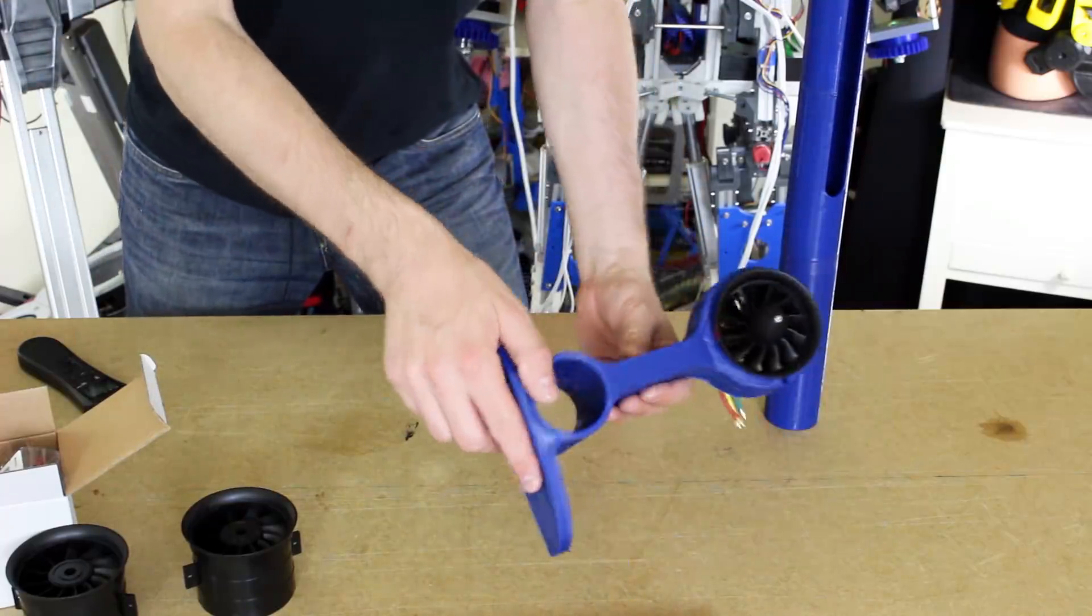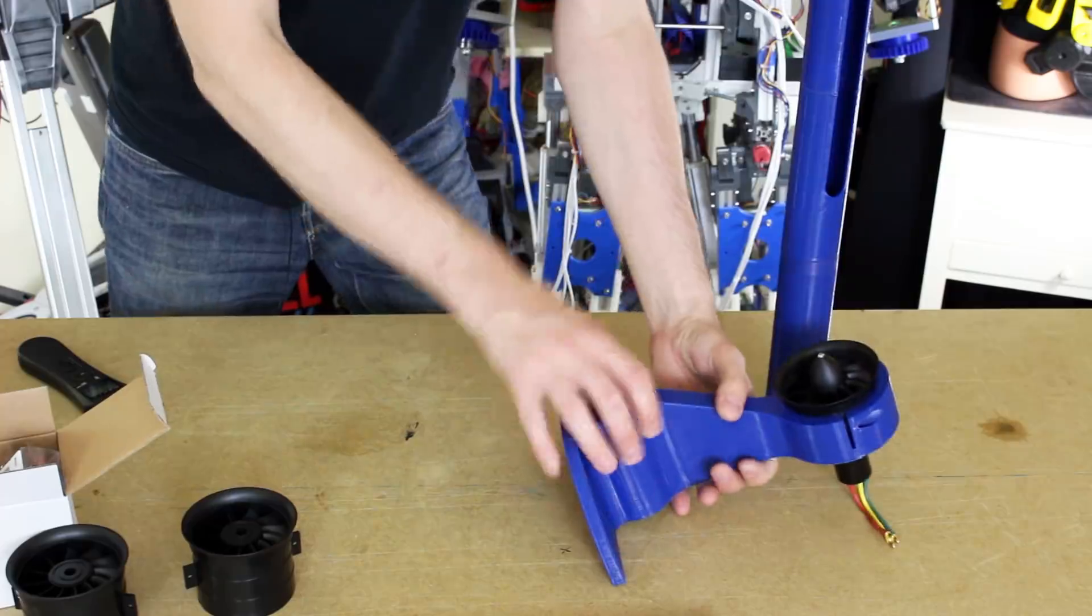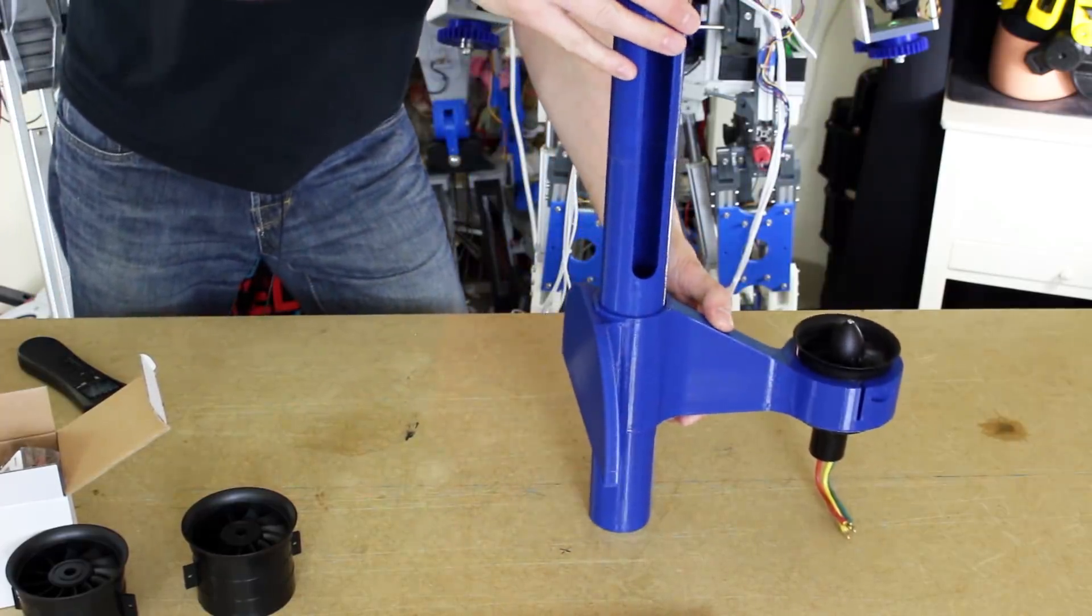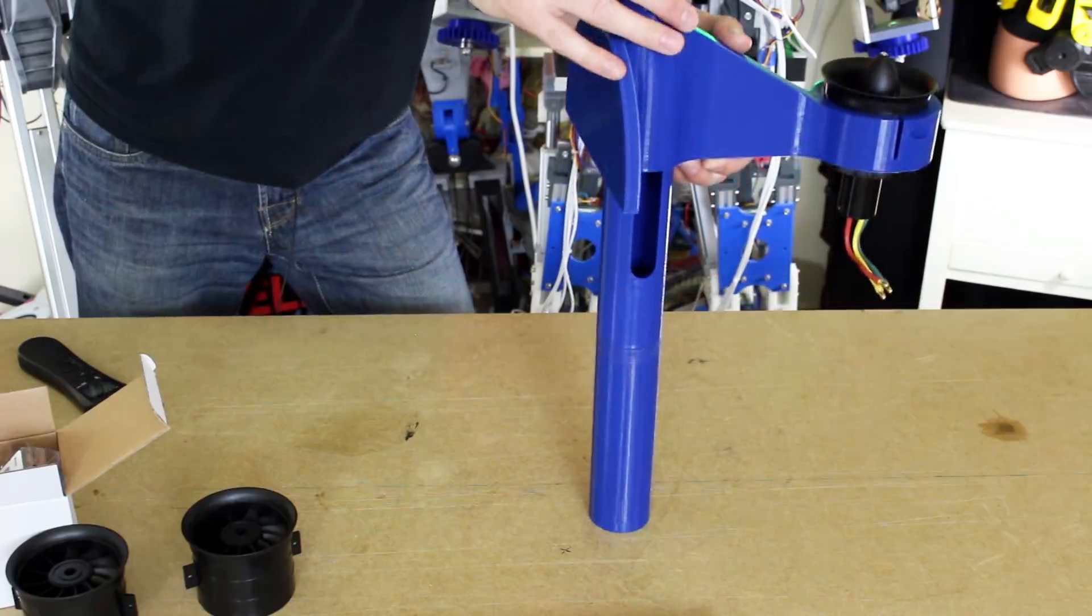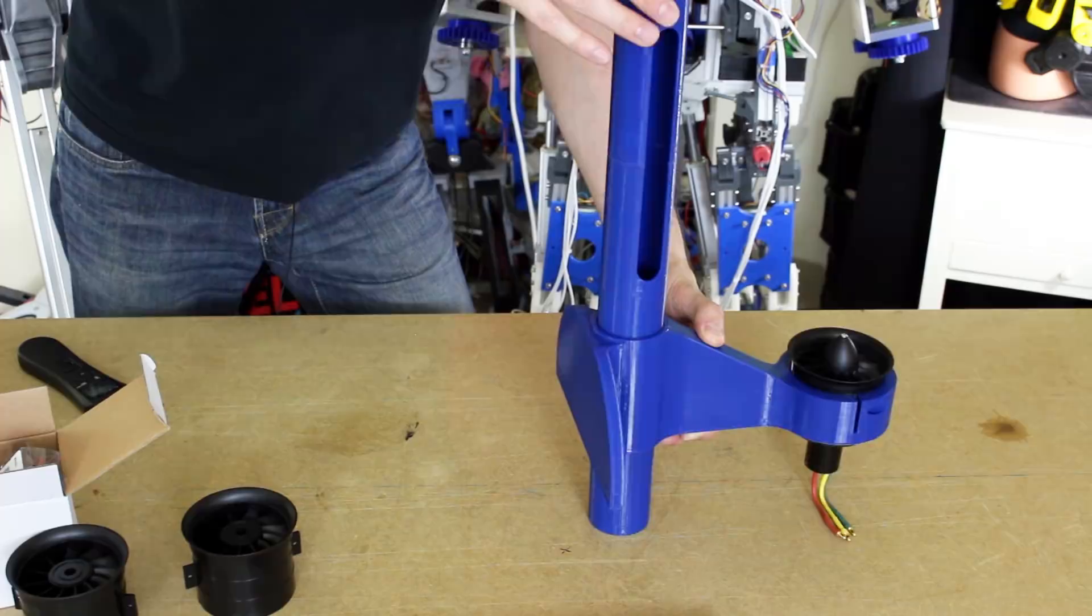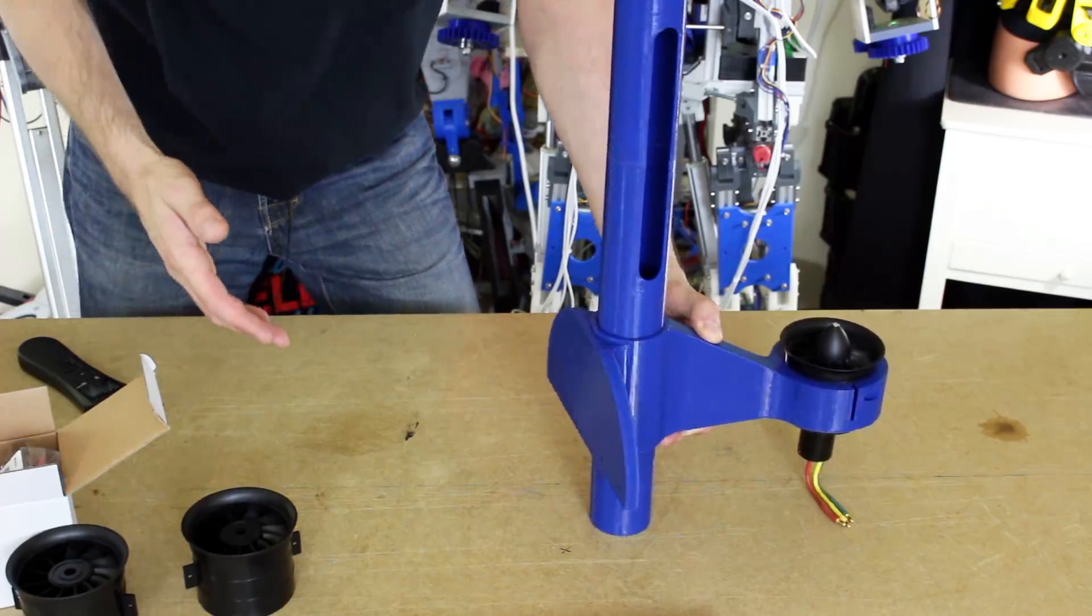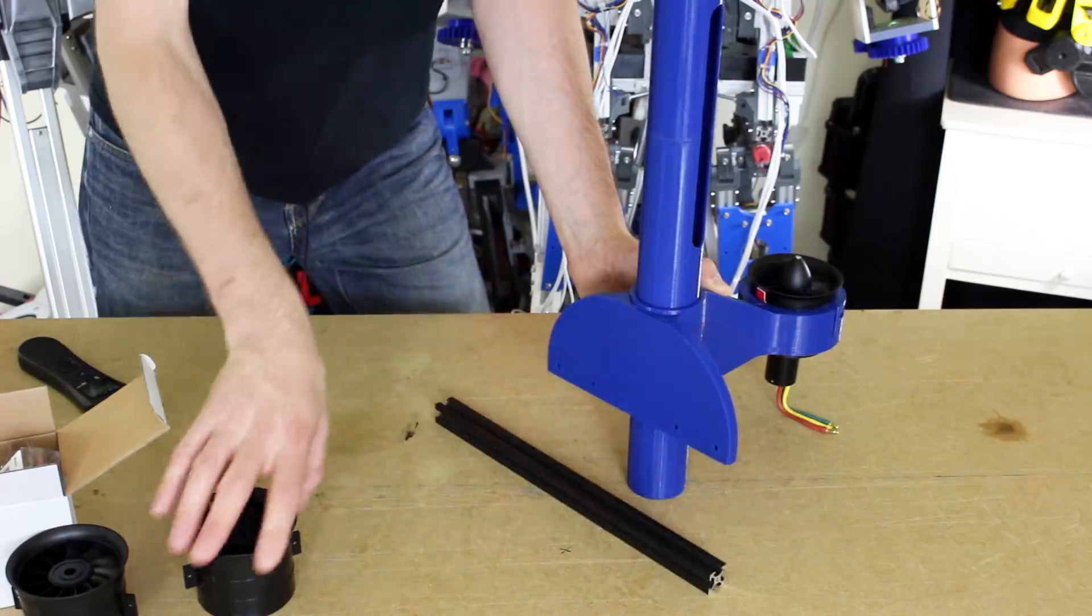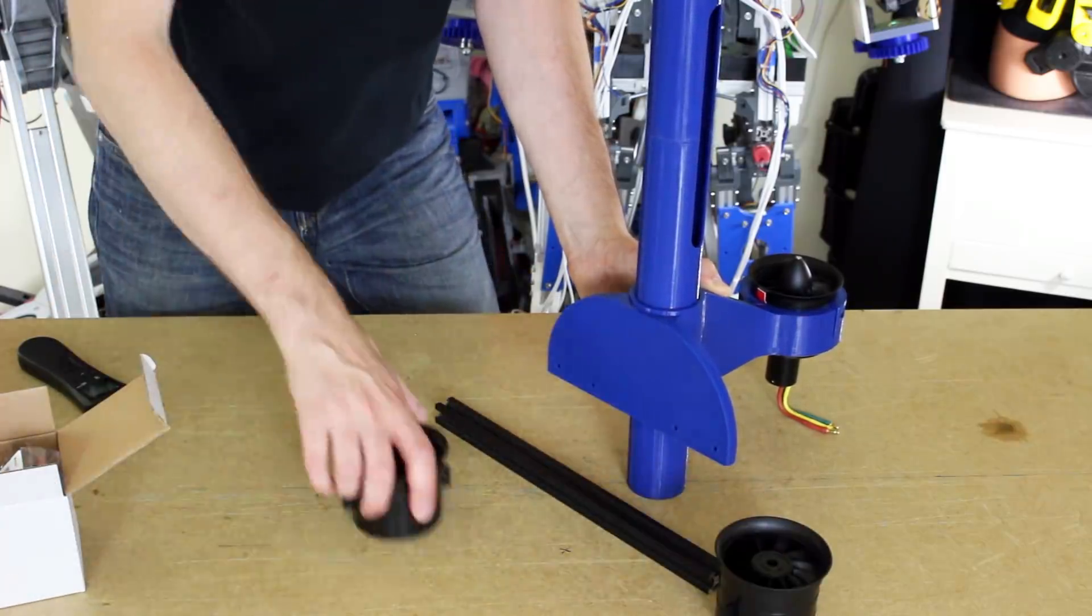Then at the bottom, so far we've got this piece with one EDF fitted in there, and then of course the rocket plugs in there. And I've designed this so in fact this thing can slide up if I need it to, so if my balancing doesn't work so well, I can put the EDFs higher up, which is cheating really, but we do need to make this work eventually. And then on here we're going to have a piece of 20-20, and we're going to put the other two EDFs at the end of there on a tilt mechanism.